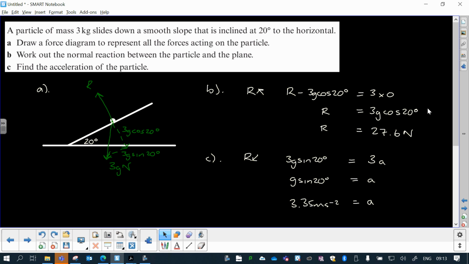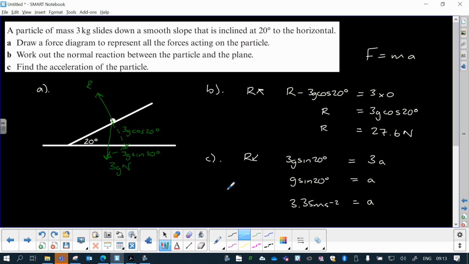So then for part C, find the acceleration of the particle. Again, using F equals ma. I probably should have written in F equals ma, but that's what we're using all the time with these. In order to find the acceleration, that's when we're talking about parallel to the plane. Okay? We're actually interested in what the particle's doing on the surface. So we're going to resolve, and I've resolved down the plane, you can see here, rather than up the plane, because the language in the question literally says it moves down a smooth slope.